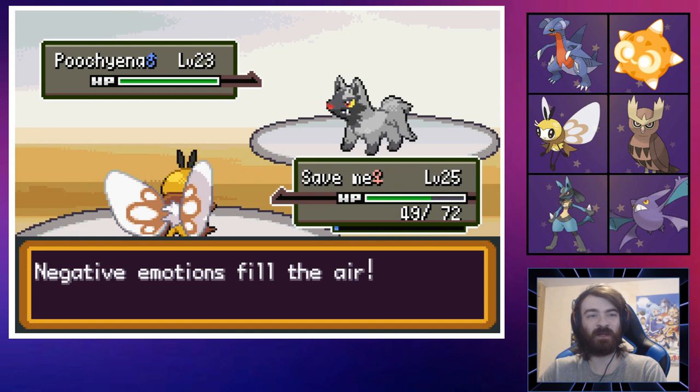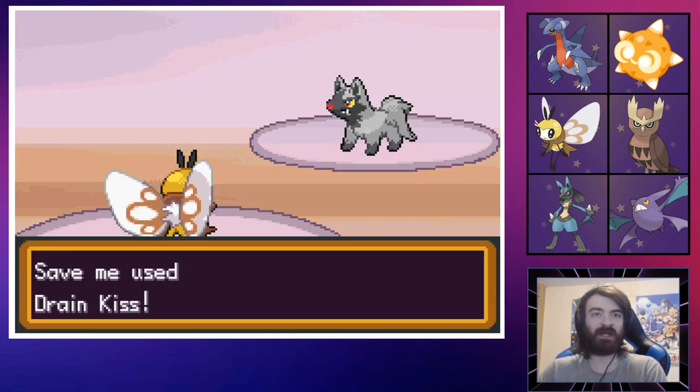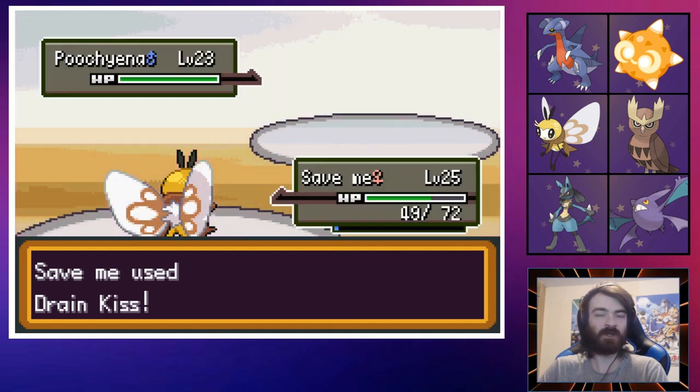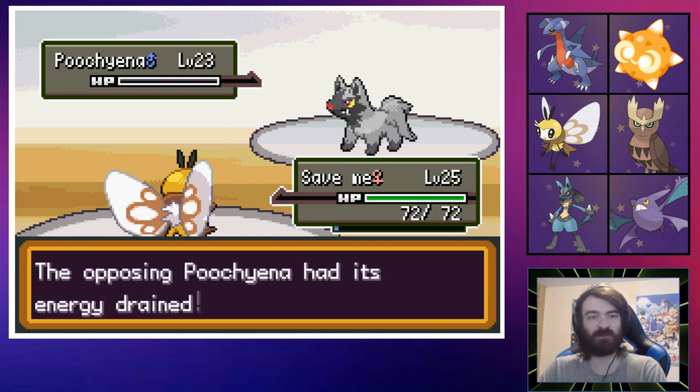Imagine being called Dillweed. Negative emotions fill the air. So, I want a Draining Kiss. Puchiana, can you live on like 1 HP? Just so I can see the terrain effect. It did not live on 1 HP, but at least we got restored to full. That's fine.